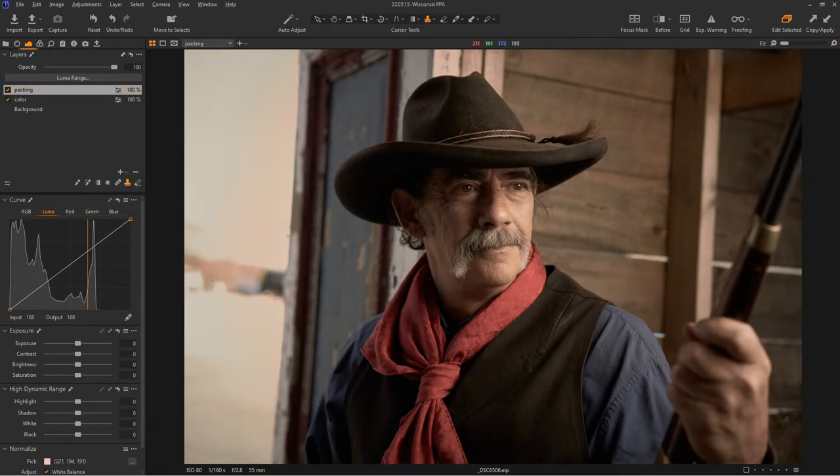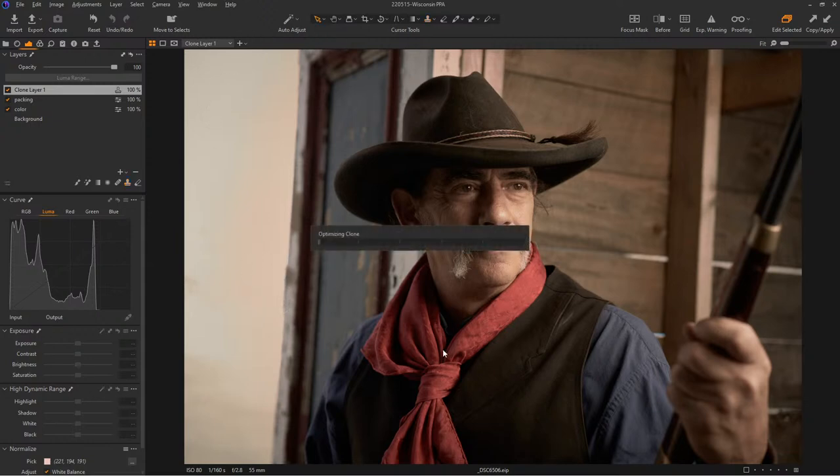We're going to grab this clone stampy thingy. And I'm just going to set it right to the edge of the door here, like there, and see if we can get rid of this stuff here. That's not too bad. That'll work. Good enough for me. I don't need to make it any different than this.